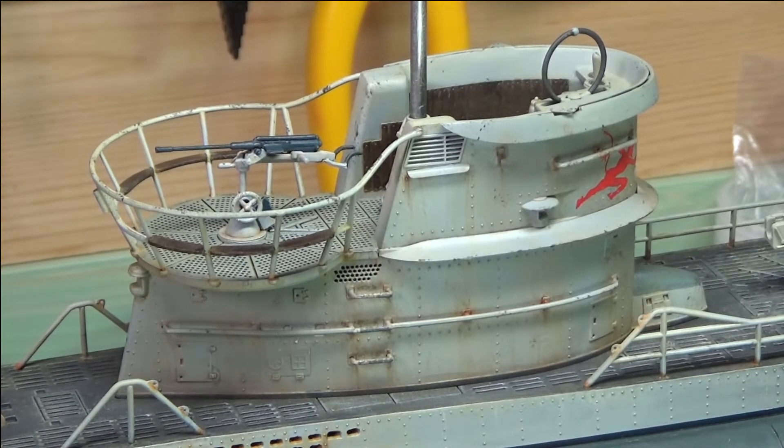Hi, this is Mr Marlott Paul with an update on my Mark 7 U-Boat, the Rebel Kit, and it's the 7C. I've done quite a lot of weathering and I'm still working on it. I haven't finished weathering yet and eventually I'll just finish the details on the 88 gun to finish the paintwork around the breechwork of the gun and then that bit will be finished. But the weathering is an ongoing process and I'm quite pleased with how she's turned out.